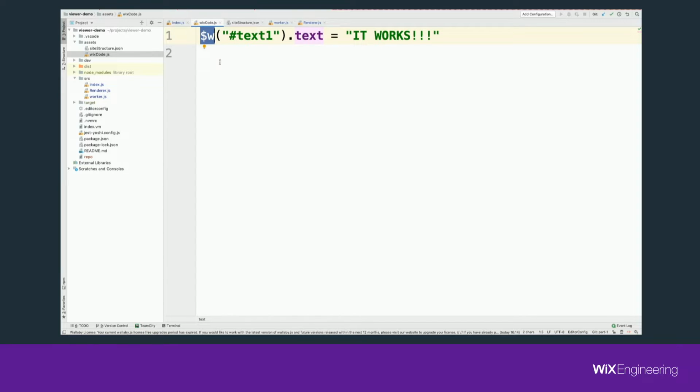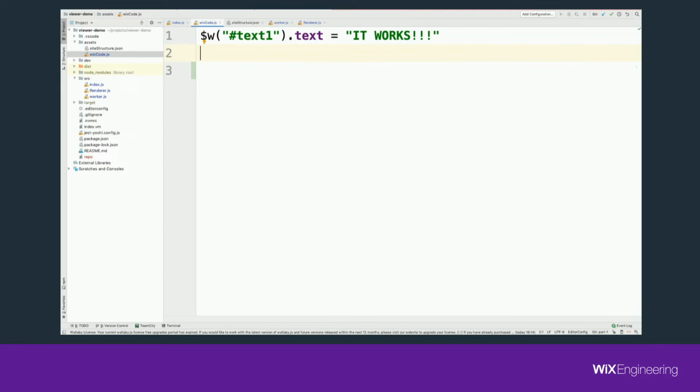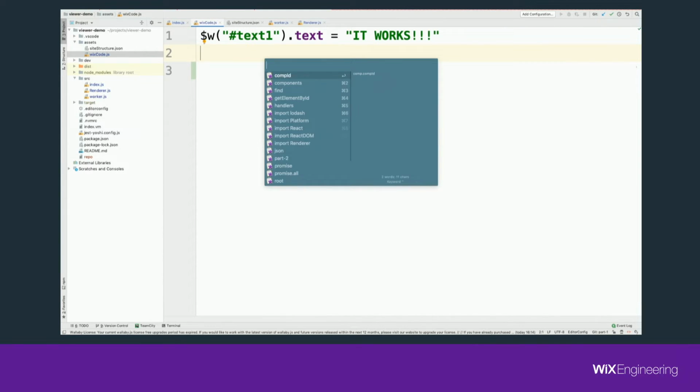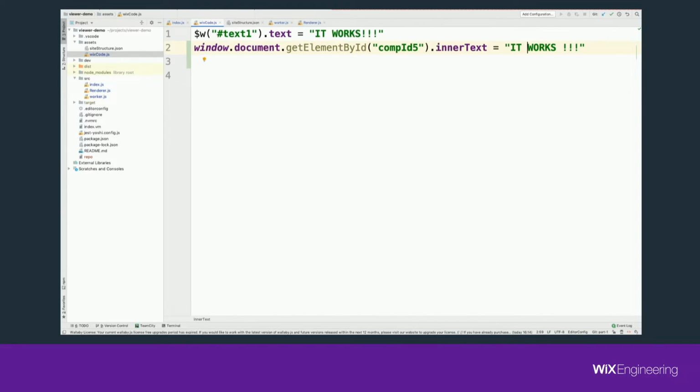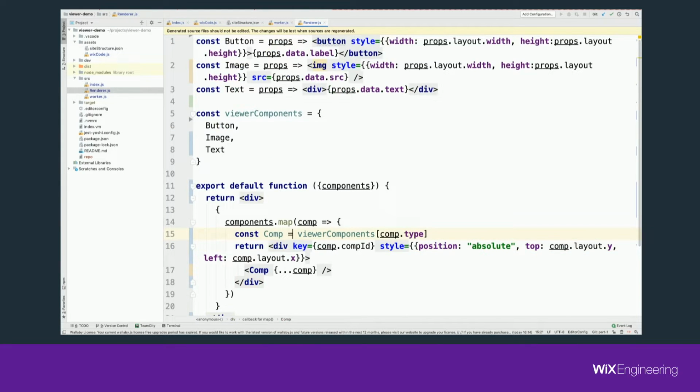Users can implement the same logic using the browser API or the window API. So let's see an example of that. I had a snippet here. Great, I could use a simple browser API instead of this SDK if I put an ID on the component. Let's add an ID of the component on the DOM in the renderer. I'm going to have an ID here with the comp ID.